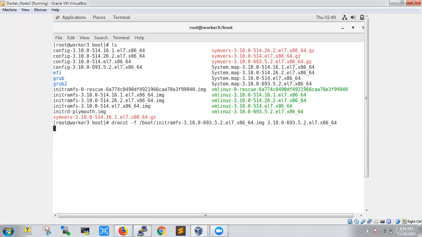So let's understand in which situation we'll perform this activity. One, if it directly shows the initramfs file is missing. Two, if your system is not booting after replacing hardware like the motherboard or hard disk. In that case also we need to regenerate the initramfs file because the drivers the initramfs file has are old ones. So we need to recreate an initramfs file for the new drivers. Third, in case you have updated your system and got a new kernel, but the appropriate initramfs file is not created. In that situation also, we need to create the initramfs file manually.